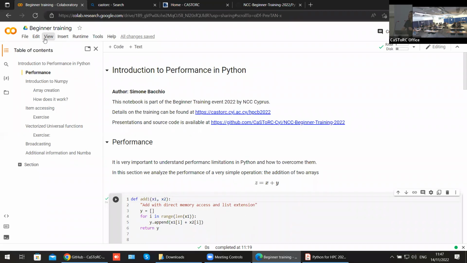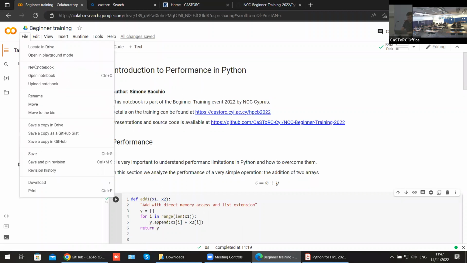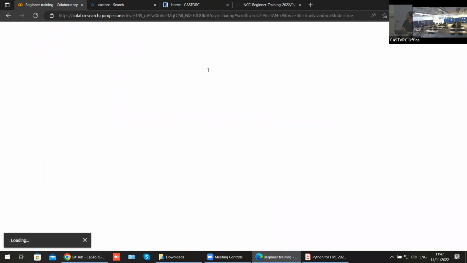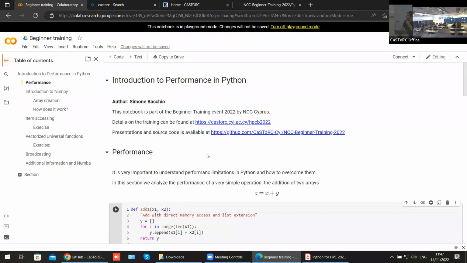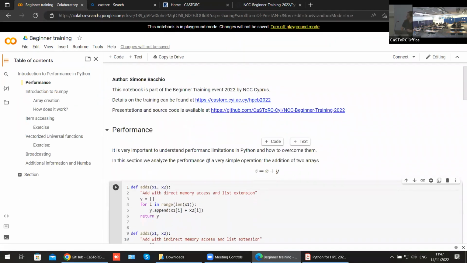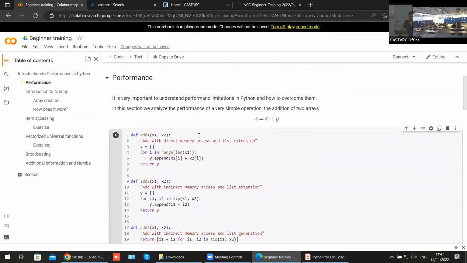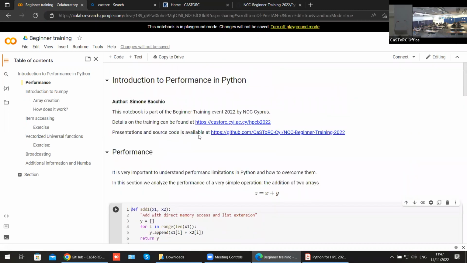If you want to run it directly, you can run this notebook, but have in mind that I shared only a view, so the changes are not available online. You can though create a copy or open in a playground mode, and you can use it in a new tab, basically. That will not change the other one. Up to you. Whoever used Google Collaboratory already knows, or just try to run it. Okay, all good.